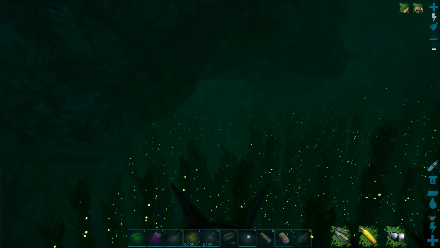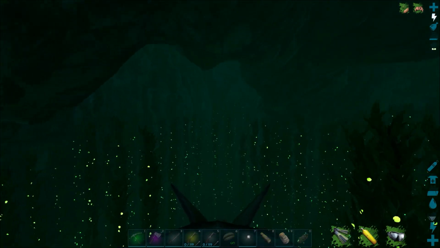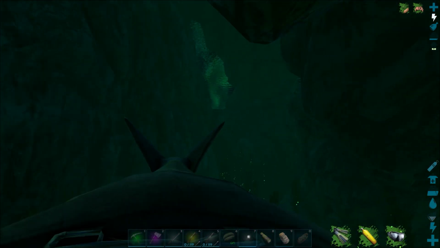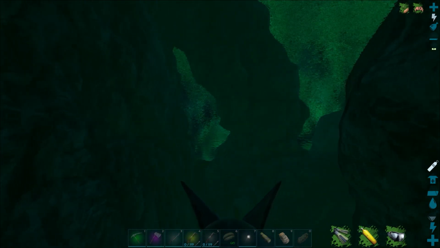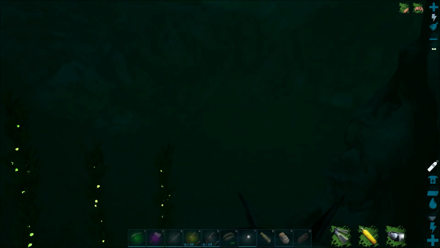This is pretty sweet. A big old arch like this with all the bioluminescent stuff in the seaweed and stuff here. That's pretty sweet. Yeah, I definitely like this. This is nice. This is so cool down here.